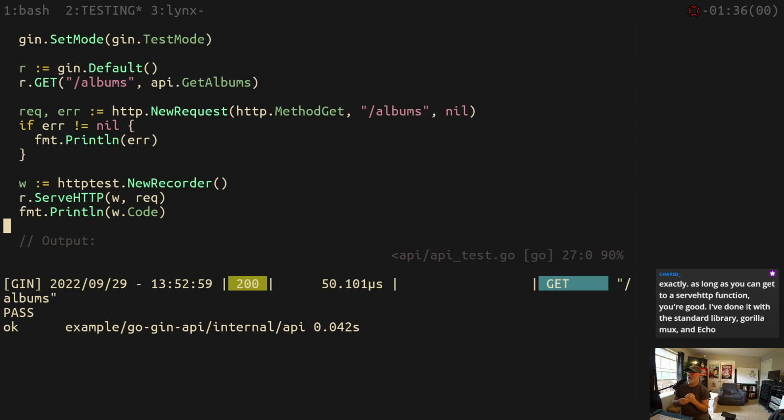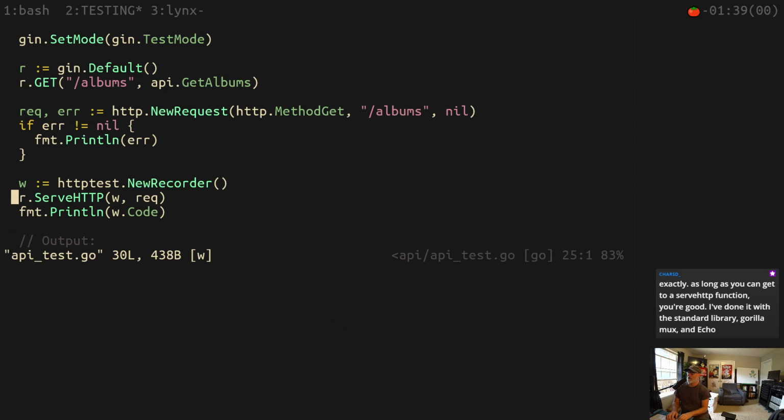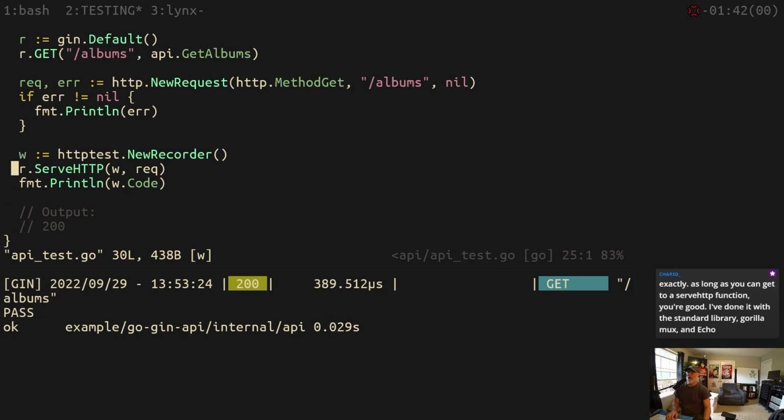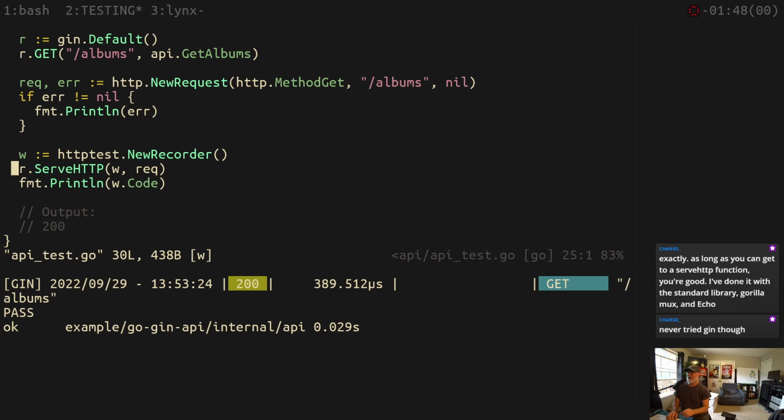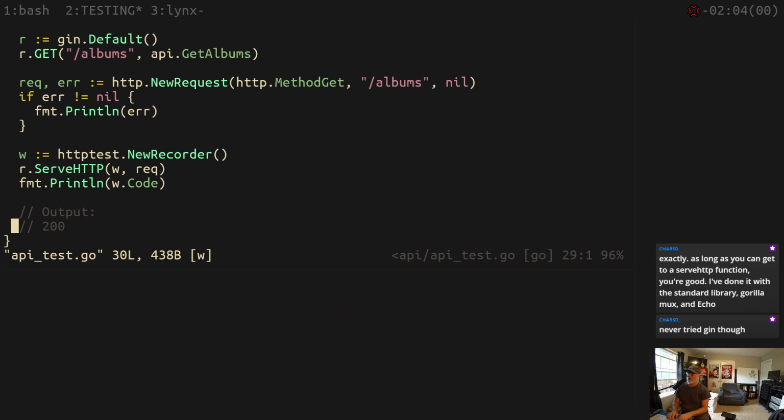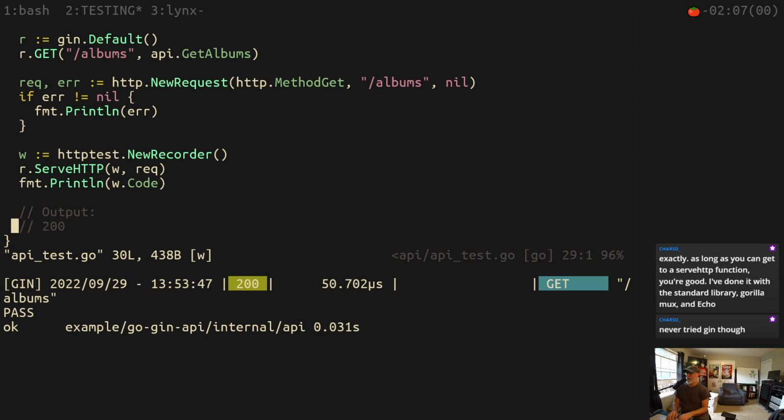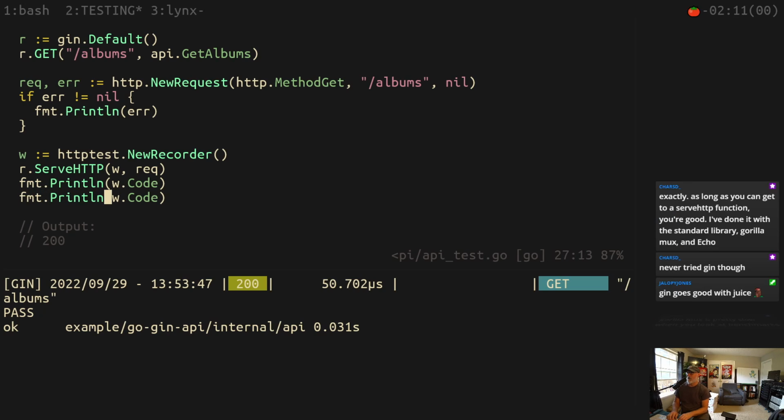Gorilla Mux and Echo. Yeah, Echo is apparently cool. I just think it's too new kid on the block kind of thing. I'm not a fan of Gorilla Mux. The OpenAPI generator for Mux is really bad. The Gin one is way better. I know there's competing micro frameworks, but so far Gin's really sold me. And it's also very mature. I would rather have mature than new kid on the block any day, especially for this. So anyway, print the code. Goes good with juice. Lol. Look at benchmarks. Yeah, Gin kicks its ass. So not interested at all.